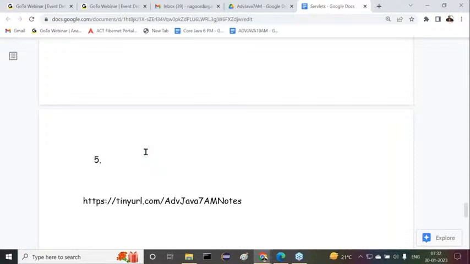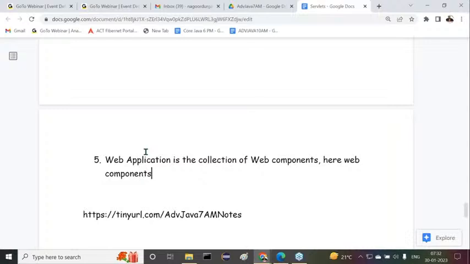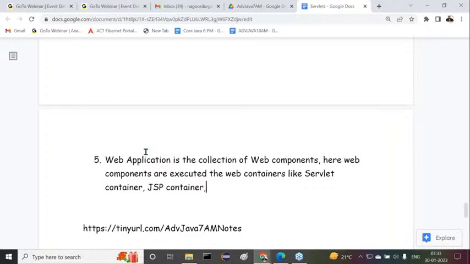Now my point is very clear when we compare the differences between a web application and a distributed application. A web application is a collection of web components, which are executed by web containers like the servlet container, JSP container, and so on, in servers.